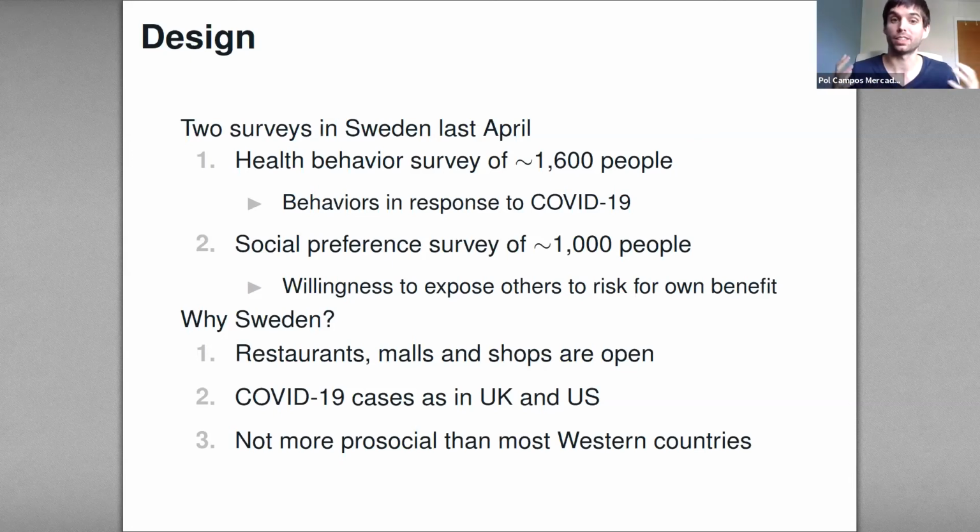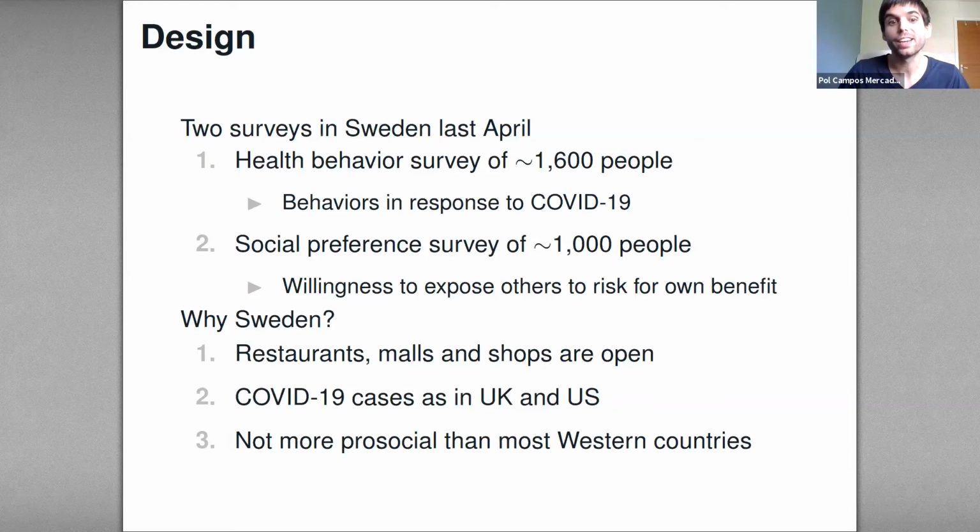So basically we have a situation in which there are many cases. There were more or less as many cases as in the UK and the US, in which it is very important to be responsible, to behave considering others, but in which people have the freedom to do it or not to do it. Right, so we have kind of the perfect mix in which it is very important, but at the same time, people have the freedom, and we will be able to study whether people with different characteristics actually follow these recommendations more or less.